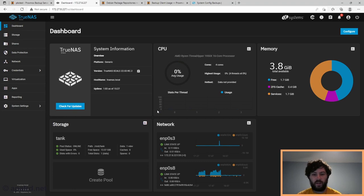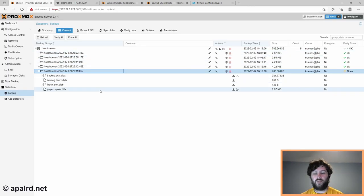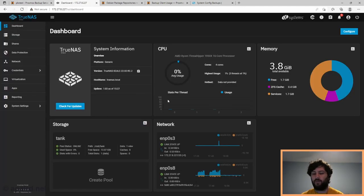So that is it. That is how I've set up TrueNAS to push backups of data in datasets to Proxmox backup server. As a long-term archival solution, Proxmox Backup Server is definitely a thing to consider, even if you're backing up TrueNAS, and even though it's not officially supported via the GUI in TrueNAS.